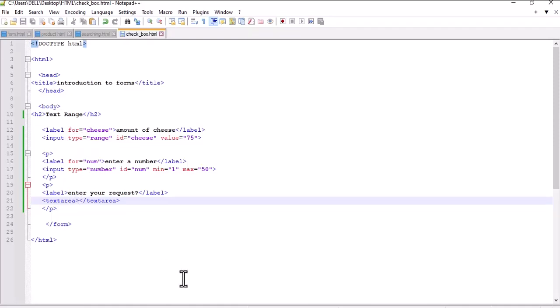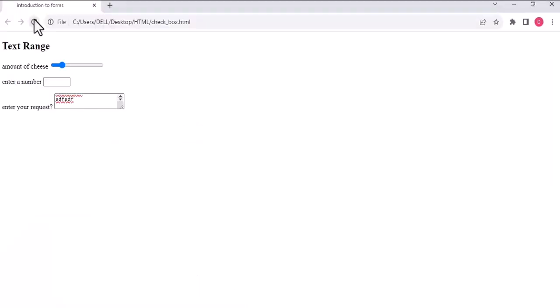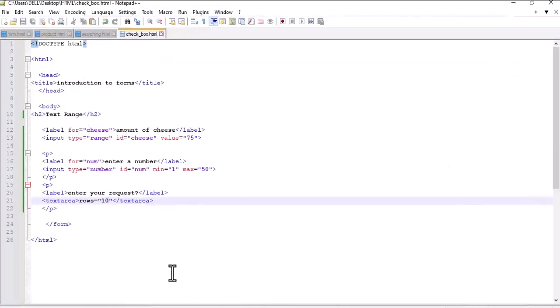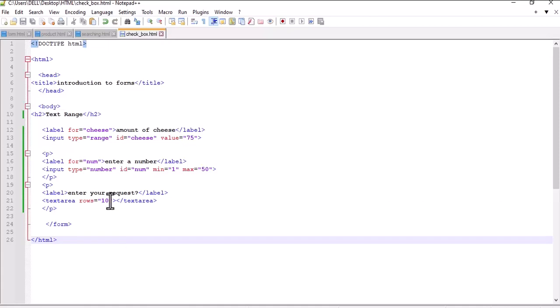So that is easy. You can do it like this. In textarea, I take rows equal to, let us suppose, 10 rows. So rows equal to 10. This rows attribute will be inside this opening tag.